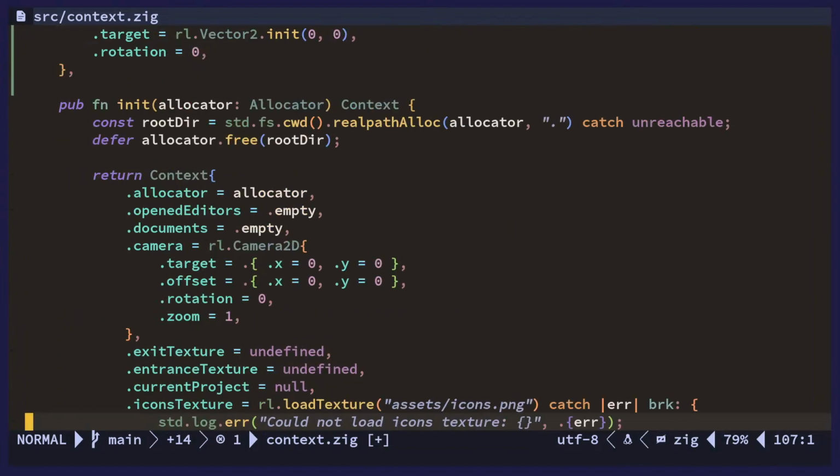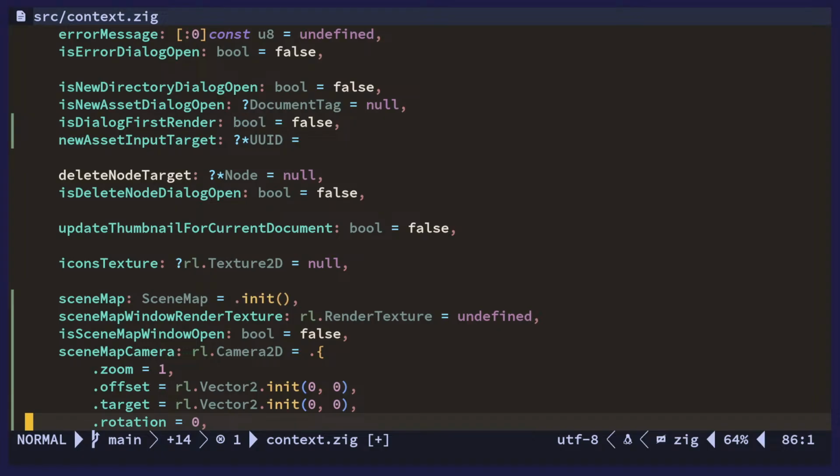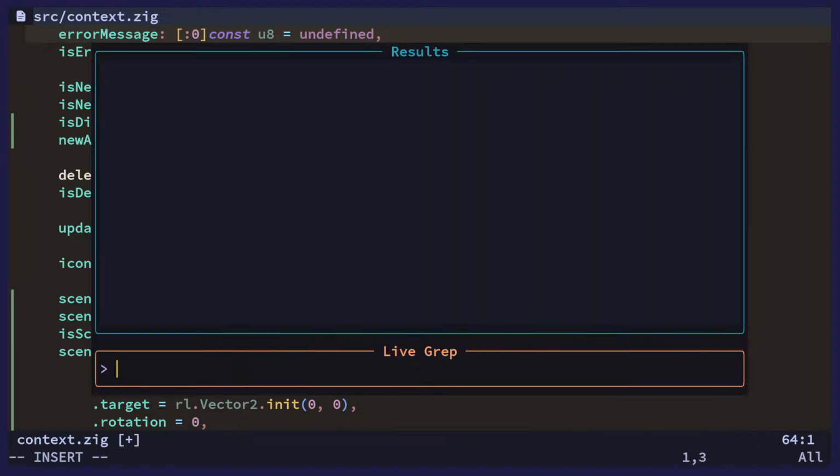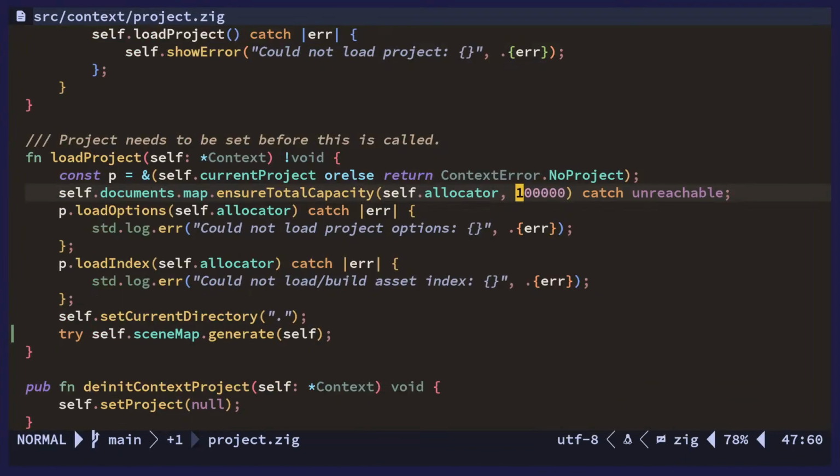So if it goes above that, then it might get invalidated if you reach some sort of magic limit. Where did I have that? Like here, yeah, 100,000 capacity for the documents. The documents are basically at most 2 or 3 pointers or something, so it's not that big of a deal.